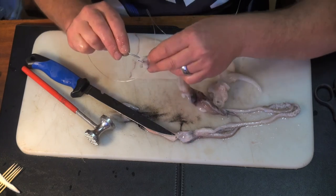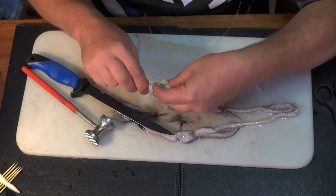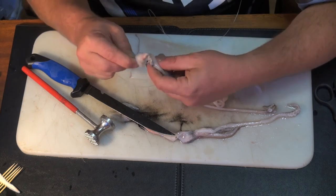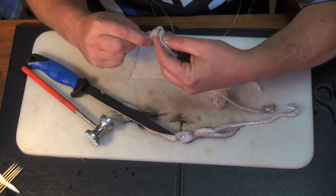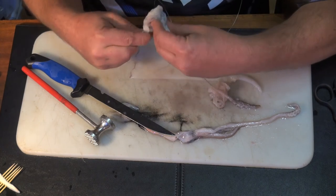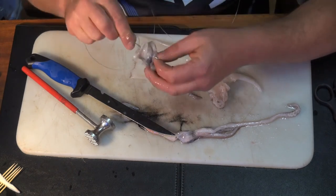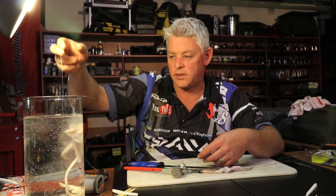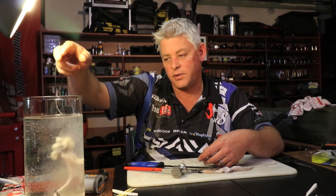You're going to do exactly the same thing - start with the mushed part, turn it, and zigzag it around until it blobs out. That's what you want a blob bait to do. If you really beat it enough, it will start making that cotton ball in the water. Using the head like this - certain areas the cob love it, and a spotted gully shark won't swim past this. Work it all the way down until you're between the eyes or into a tentacle to lock it at the bottom. Look at all the juices going out - it's going to move in the water just like that. A cob's not going to swim past that.